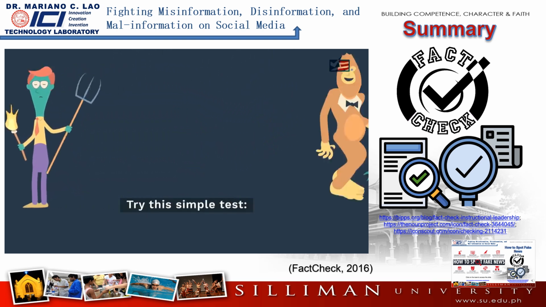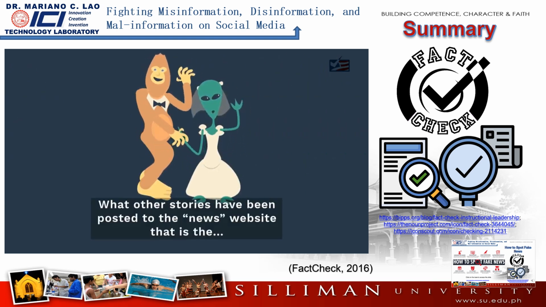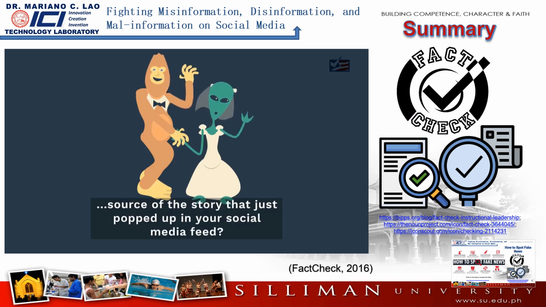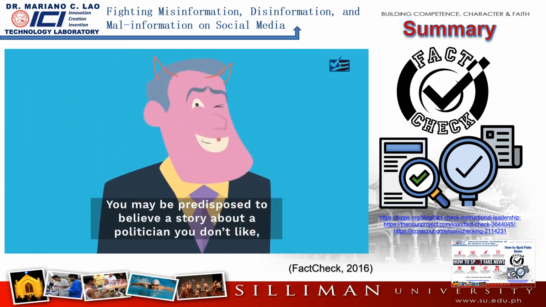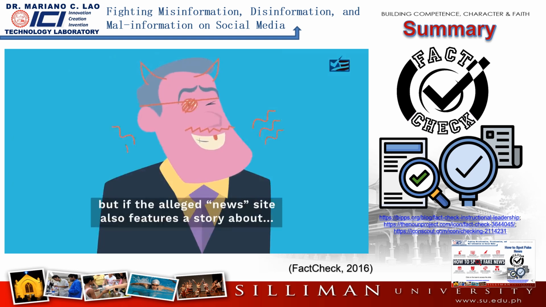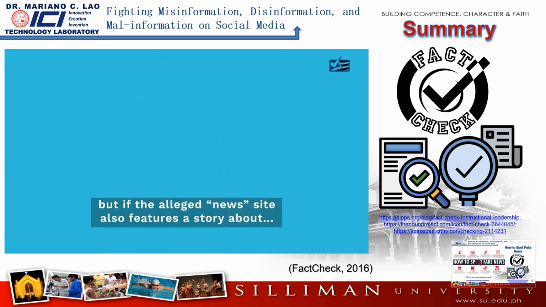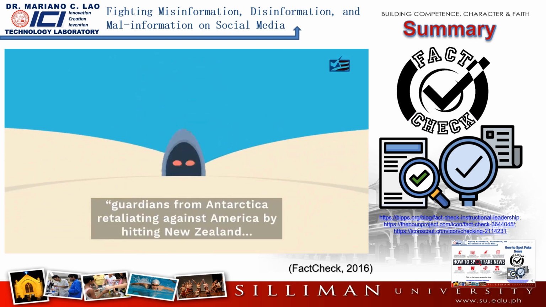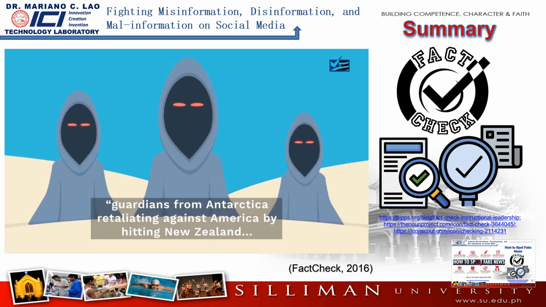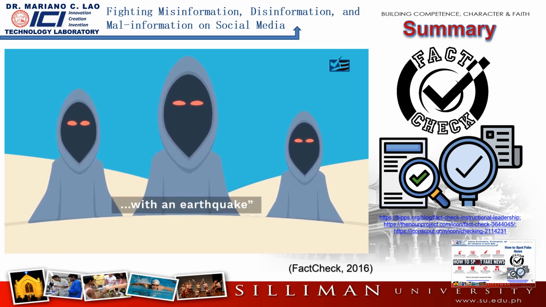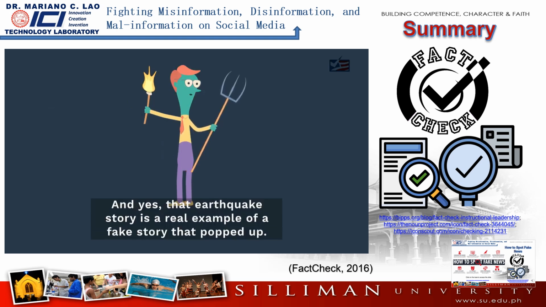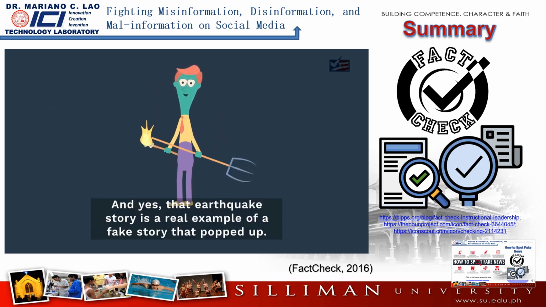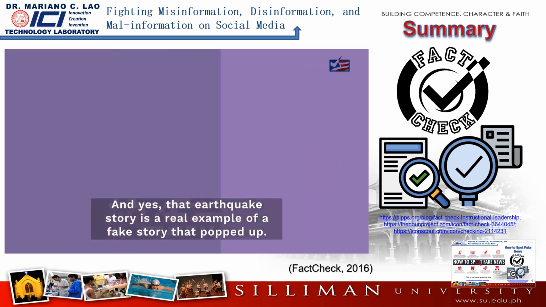Try this simple test. What other stories have been posted to the news website that is the source of the story that just popped up in your social media feed? You may be predisposed to believe a story about a politician you don't like, but if the alleged news site also features a story about Guardians from Antarctica retaliating against America by hitting New Zealand with an earthquake, maybe you should think twice before sharing. And yes, that earthquake story is a real example of a fake story that popped up.